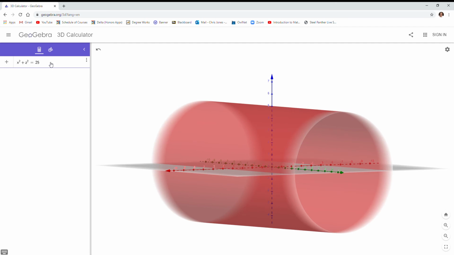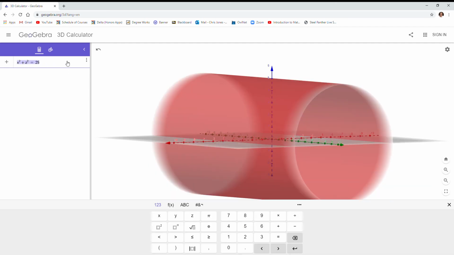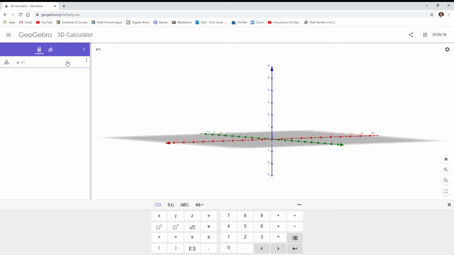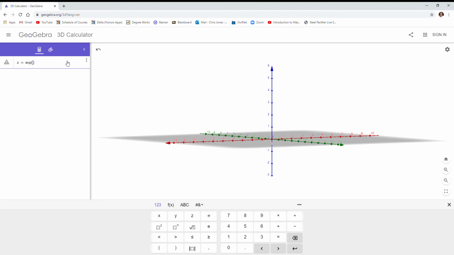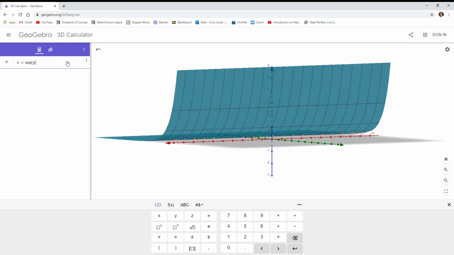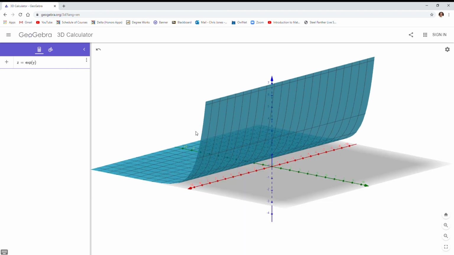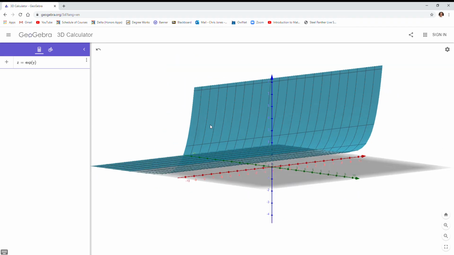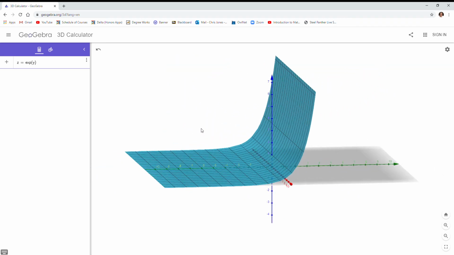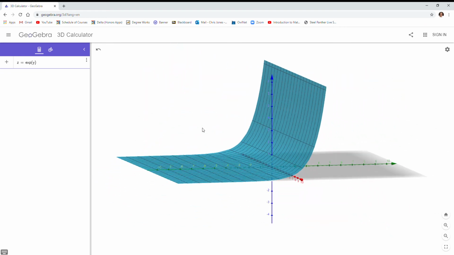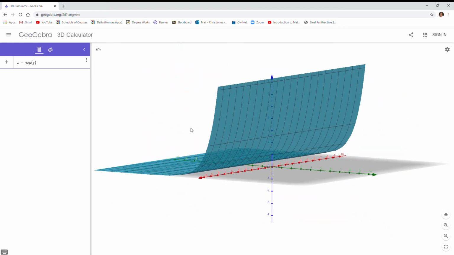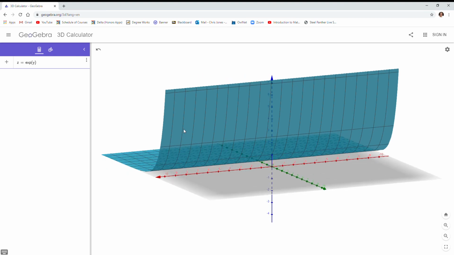The last one that we had, or the last function, was z = e^y. A lot of times in programming languages, for those of you that don't know, if you type exp, that usually represents e to a power. Right? So that just might be easier for you. And we kind of get this ramp sort of thing that expands upon the x-axis. So the red axis is the x-axis, and this is what we end up getting from this function.